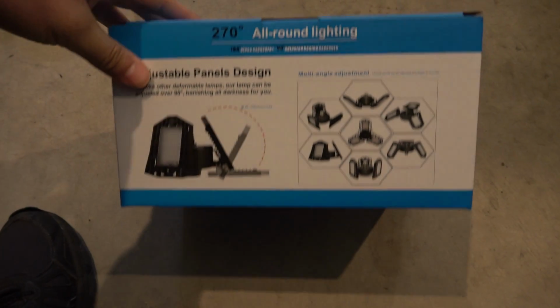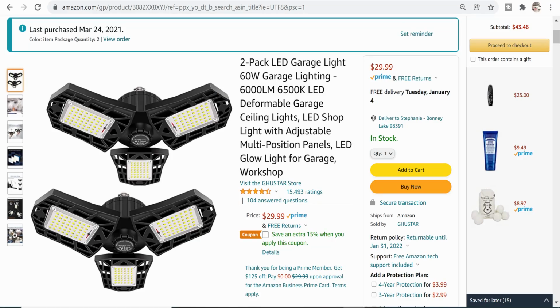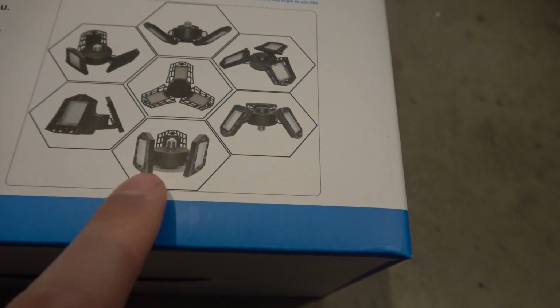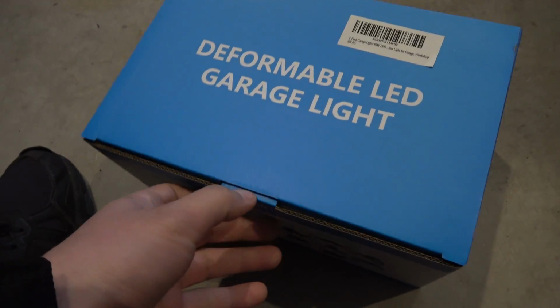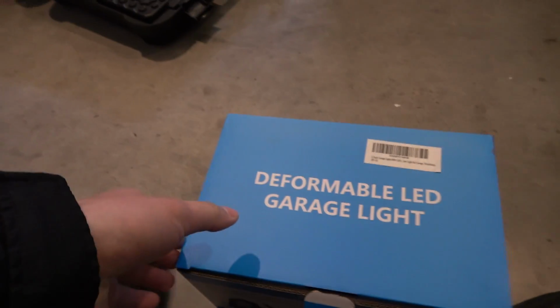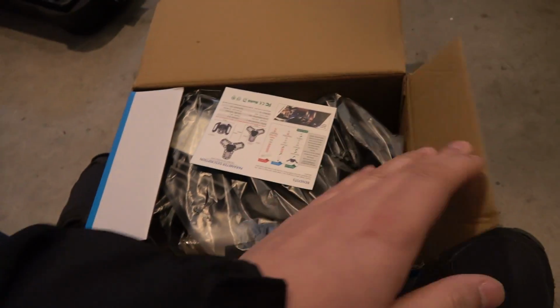I picked up these lights on Amazon. They were on sale for 29 bucks, and they've got different ways you can adjust 3 different LEDs. They consume 60 watts each, so they do take a little bit more power to run, but the light that these put out is fantastic.